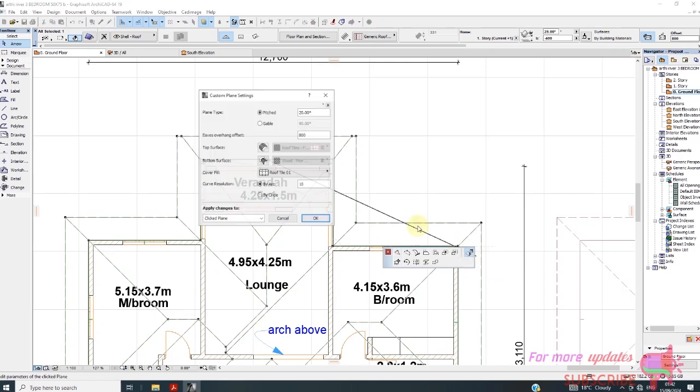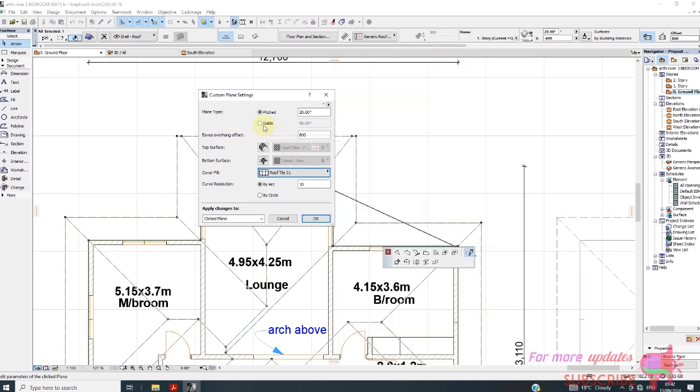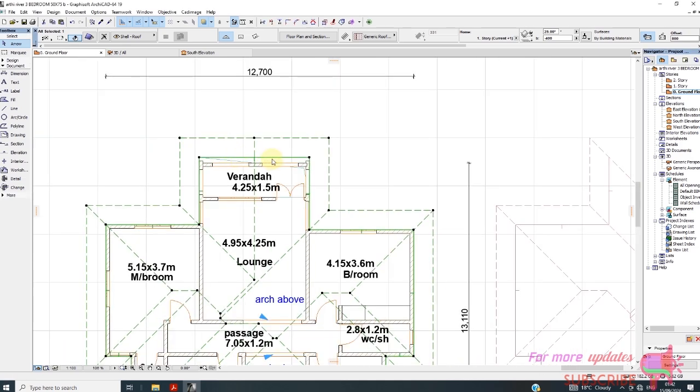Let me change the pitch. Let's change it to gable 90. Right, the angle is 90.